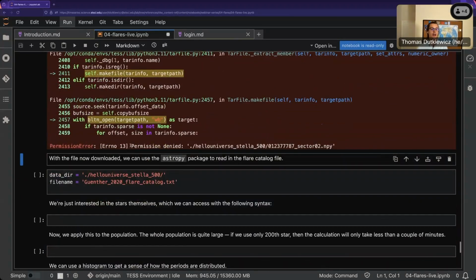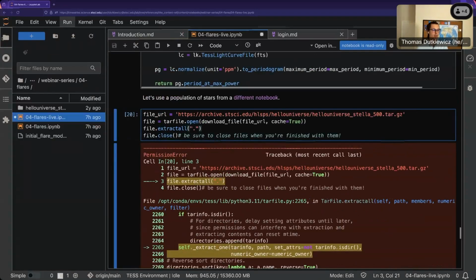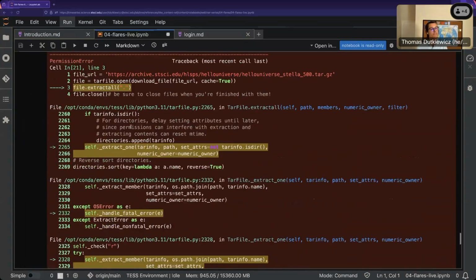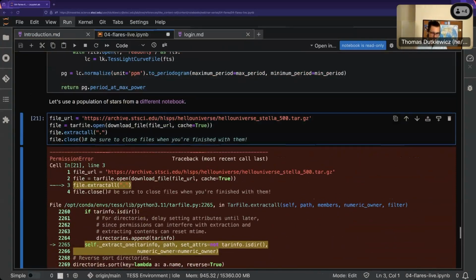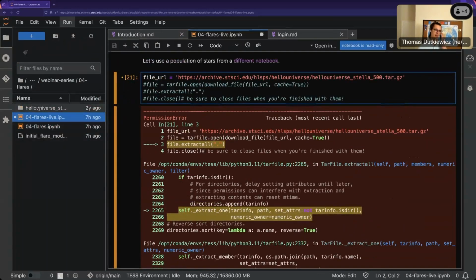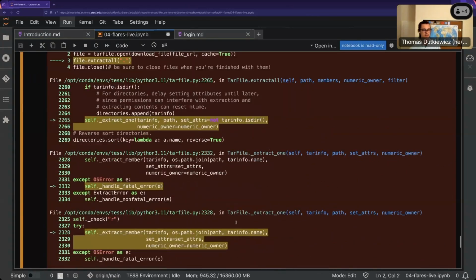Permission denied. Permission might be denied because I already have everything here and it's mad at me for trying to download stuff again. Yep. I think all of you should be having no issues with this, provided that you didn't already run this notebook. So I'm going to proceed because it's certainly there. I see the file in the directory in mine. And if you don't, this is the cell to run to get that.